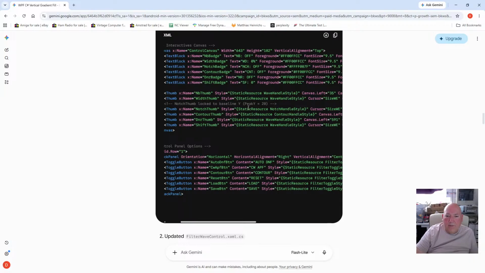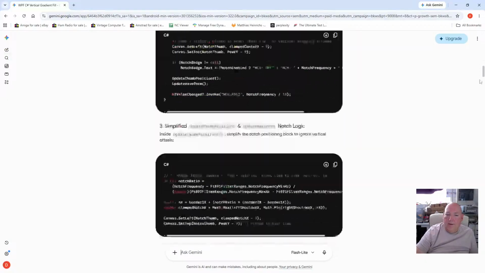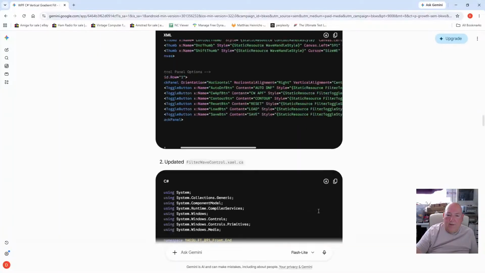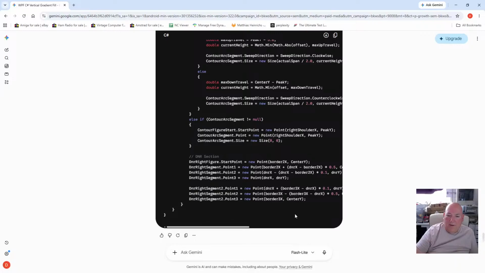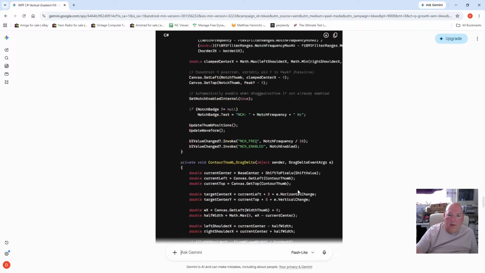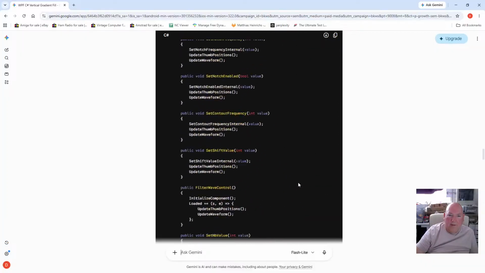Notch thumb. Yeah, it's kept it like that. Well, I think I set that anyway. Right, so I've lost it now, haven't I? Where have I gone? Right, that's the code behind. Oh no, it's massive, isn't it?